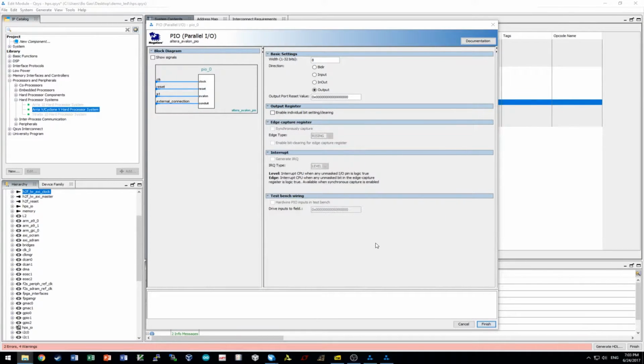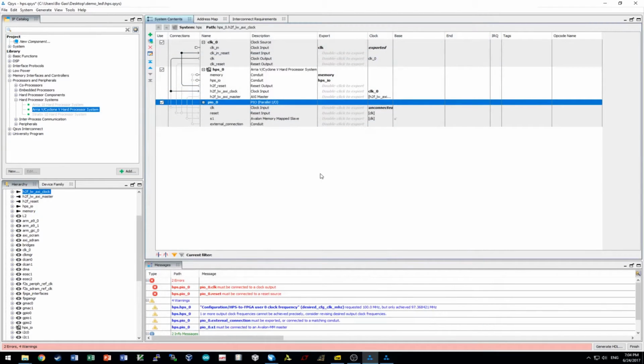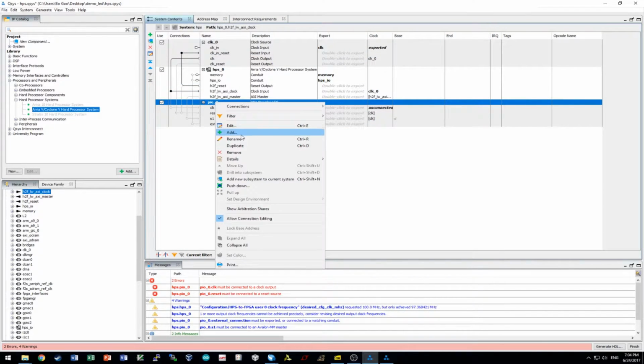But if you use another variable to store the status and you only write to this particular address, then it doesn't matter. So in this case, I will set output, and by default all the LEDs are off. The particular board is designed so that the LEDs are active high. So you set them to 0, they are all off. 8 bits output mode, and I think everything's set. We can finish, and we give it a more sensible name.